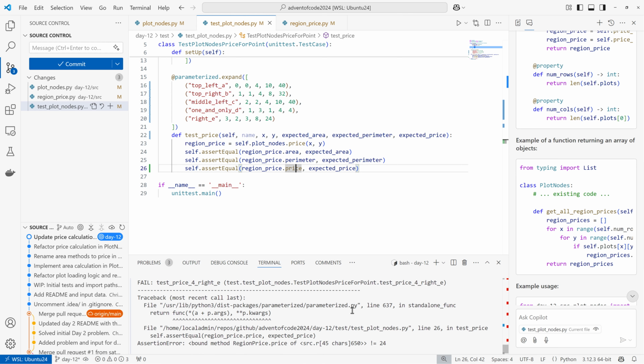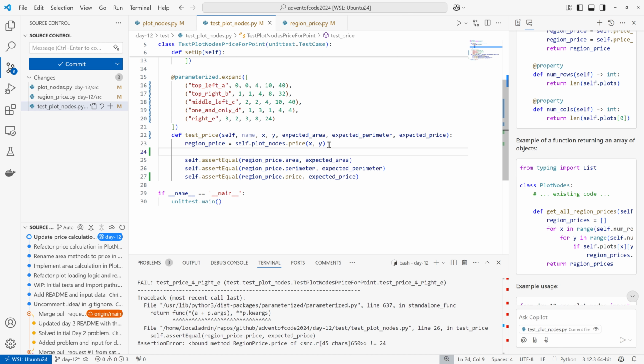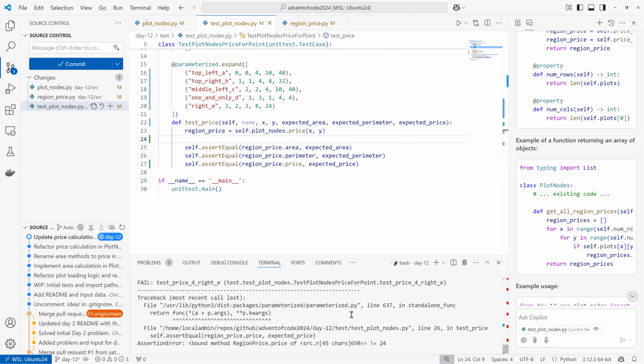One, two, three. Bound method region price dot price is not equal to 24.